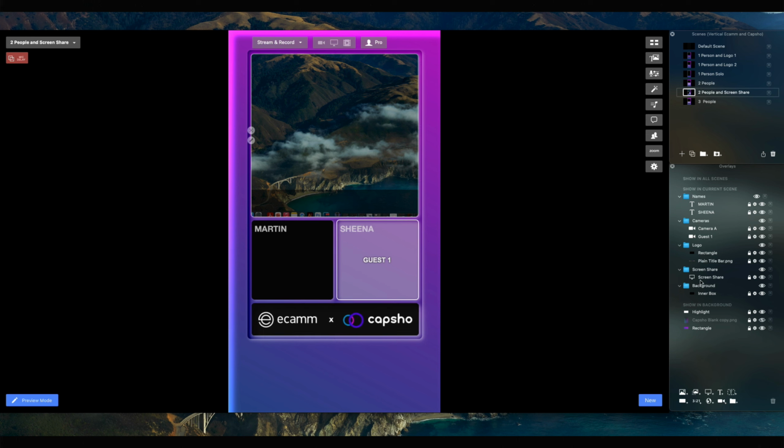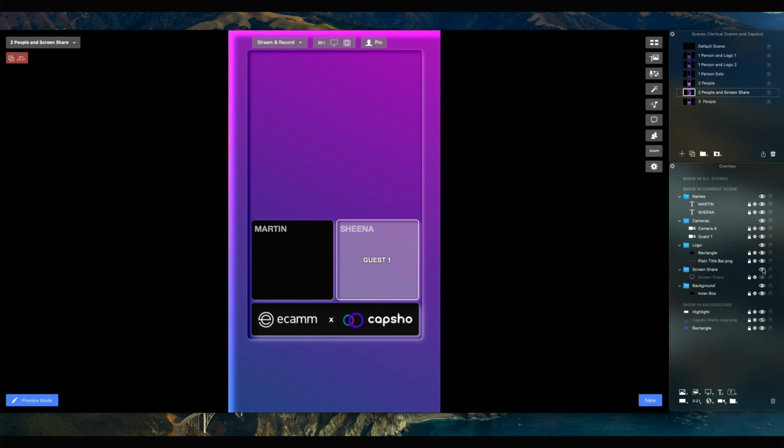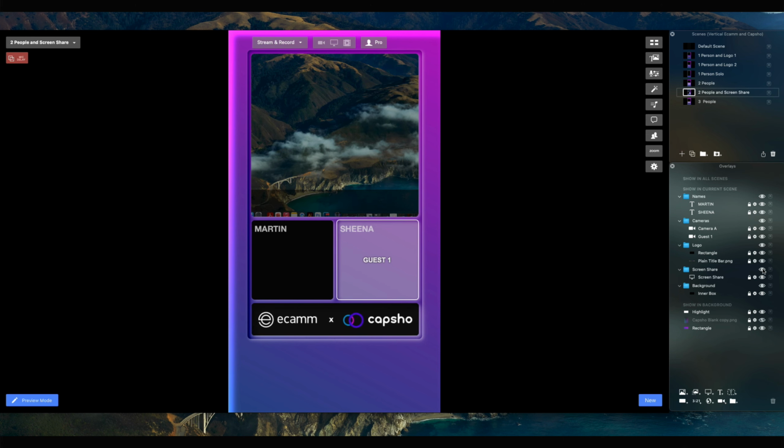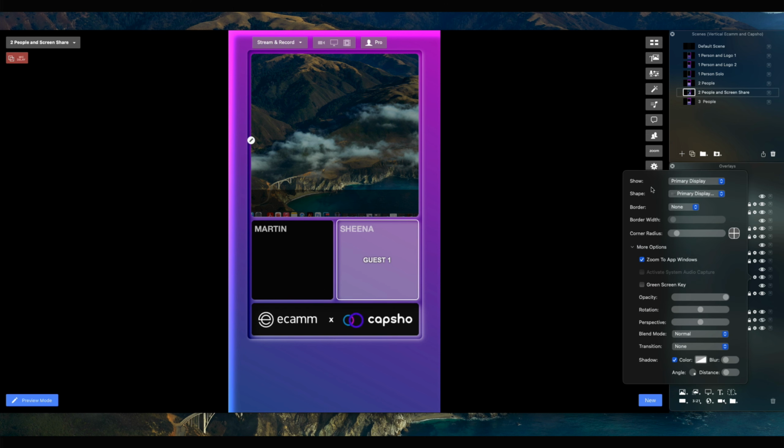Well, we've got a screen share here. I've got a little placeholder there. It's kind of squarish rather than the traditional shape. So if I am sharing my Keynote deck, then the thing to do there is to put a standard Keynote deck up there, but just use the center of the screen in Keynote. And then when you share that, that should come out nicely. The Keynote needs to be playing in a separate window, and you need to then go and select, as you would normally do with Ecamm, for your screen share, the source of the screen share to be Keynote.